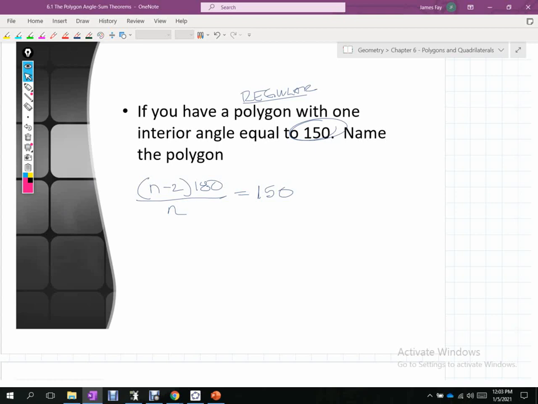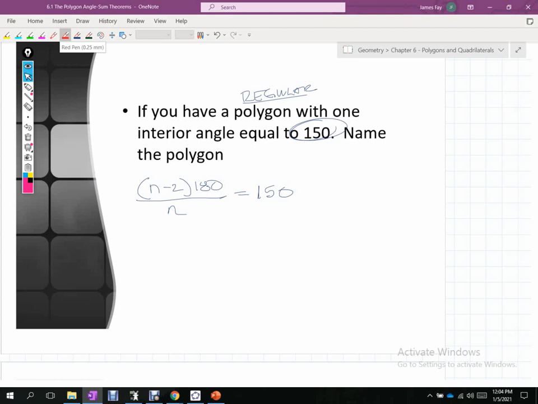Okay. Now, because we have one variable in here, we can solve this. This is a rational equation, but it's not all that difficult to solve. And what you're going to find out is that this process is very repetitive. So in the next question, if that 150 changes to 135, it's the exact same steps to solve. It's the exact same multiplication, all that kind of stuff. If you have an equation that has a denominator, if we have fractions, you always want to get rid of that denominator as fast as you can, right? And the way you do that is you multiply by the least common denominator.